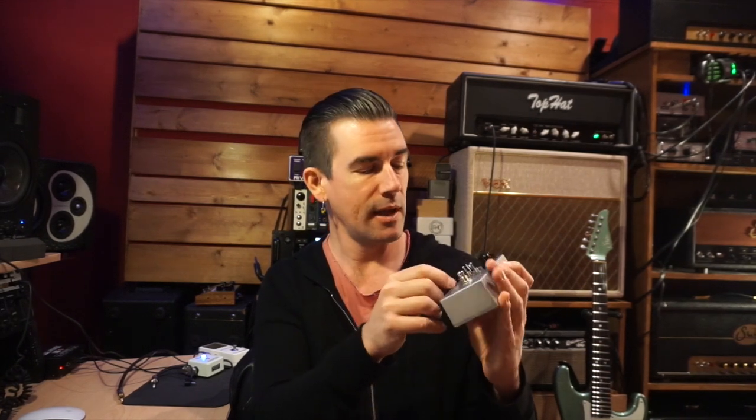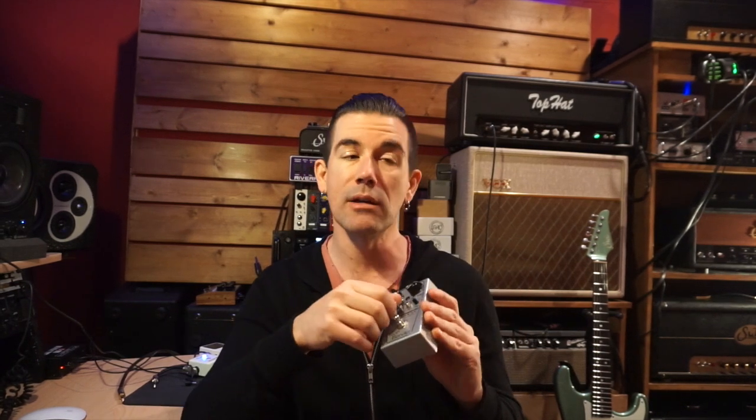Now you've also got, this is a fantastic feature right here. This is an impedance knob, and by turning it all the way up, you're going to have the stock impedance setting, but you can turn it down and actually experiment with getting some cleaner sounds. As you roll it down, the sound cleans up.